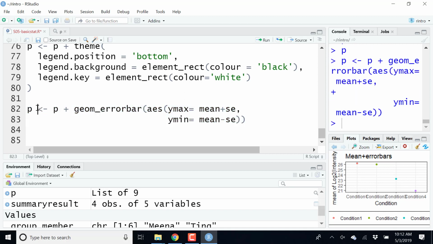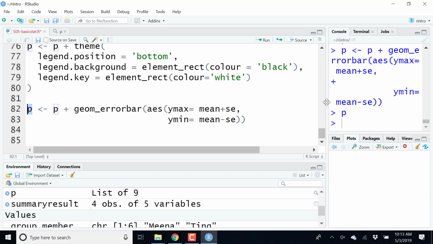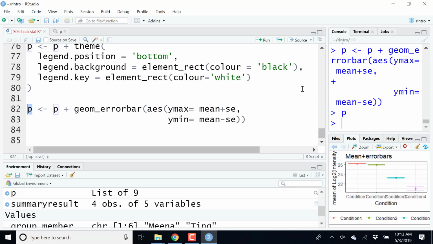These customization features are of ggplot itself. If I run here, you can see now we draw the error bar. This is really small, and this is wide.